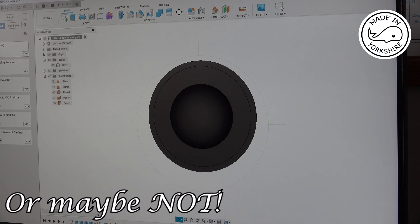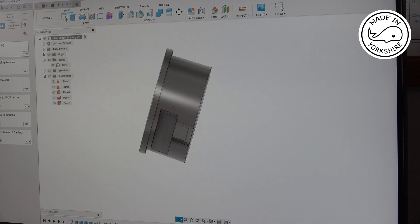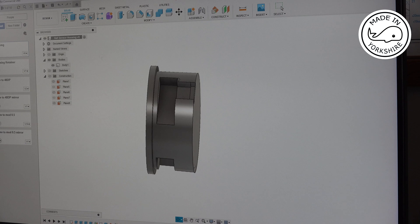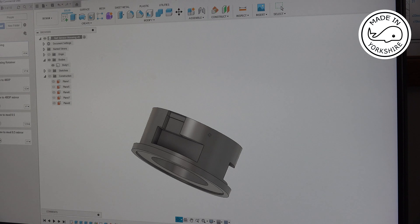One of the first things to do is to make a Hall sensor housing out of Delrin. Now I haven't got any Delrin, but I think it's just some form of plastic which is good as an insulator. So what I've done is put the drawing into Fusion 360 for this Hall sensor housing, and I'm going to 3D print this.